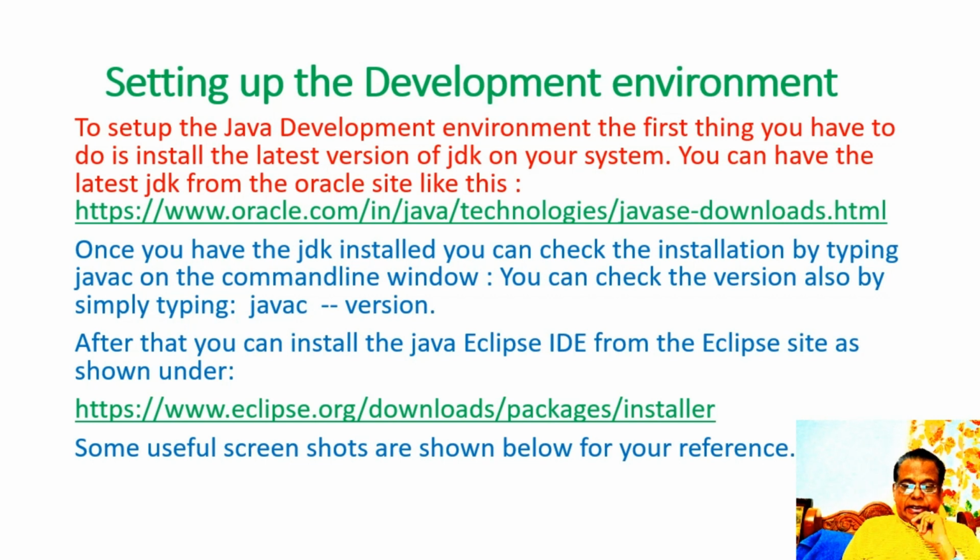After that, you can install the Java Eclipse IDE from the Eclipse site as shown. You have to go to the Eclipse site to download. There are so many Eclipses: Java Eclipse, C++ Eclipse, so many. The first one is actually the Java Standard Edition. I will show you the Standard Edition Eclipse. You have to download and install that.